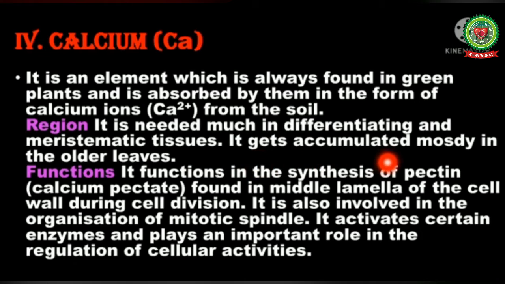The major functions of calcium include synthesis of pectin, that is calcium pectate, which is found in the middle lamella of the cell wall during cell division. It is also involved in organization of the mitotic spindle that is formed during cell division. It activates certain enzymes and plays an important role in regulation of cellular activities.